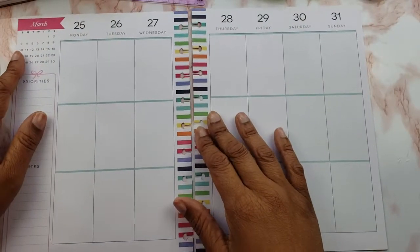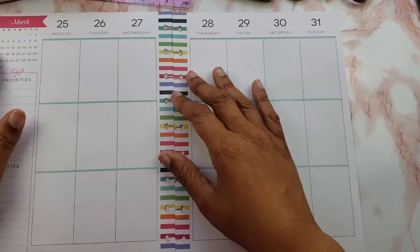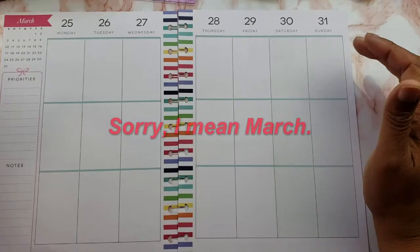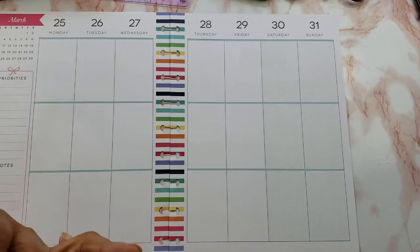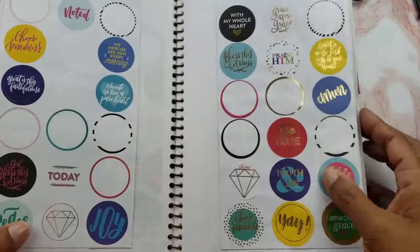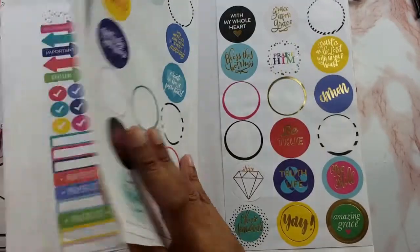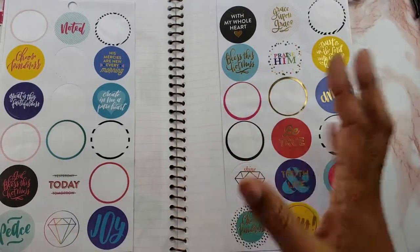So this is it. It seems like the month of April, they had this running theme of multicolor on the spine of the paper, so I'm just going to continue to go with that. And I wanted to utilize something I saw, let's just put it like that. I saw Lisa Mack do it. I saw other planner babes do it where they utilized a lot of these circle stickers, these quote stickers, because I don't know about you, but there are so many of them in the faith planner. This is the old faith planner. This is not Faith Warrior, of course, but they're just sitting there. So why not put them to use? So I'm going to utilize this.